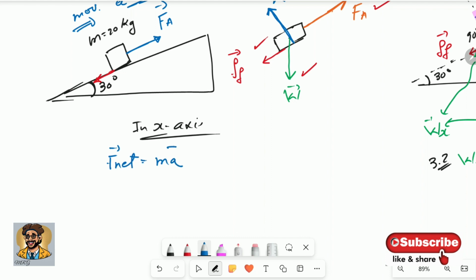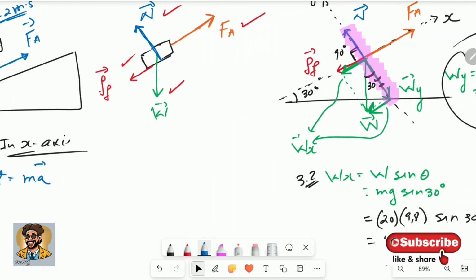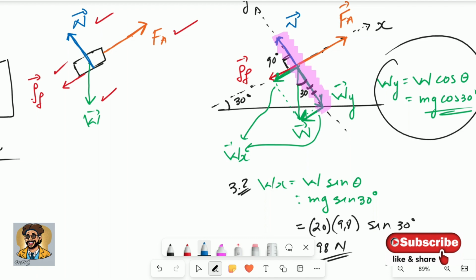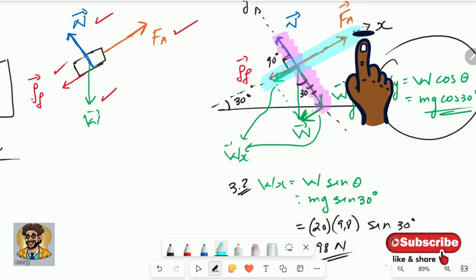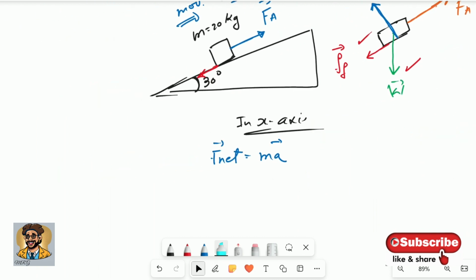There is an acceleration. What forces do I have in the x-axis? I'm going once more to my free body diagram and I look carefully there. What forces do you have in there for the x? That is the x-axis. There is the applied force, there is the frictional force, there is the horizontal component of weight. You can see it there. There are three forces. That's why the free body diagram is very important. Okay, so we go here and now we write that one. We're going to write up the incline positive. Therefore, you'll have applied force minus friction minus weight in x is equal to ma. And the rest is to substitute.